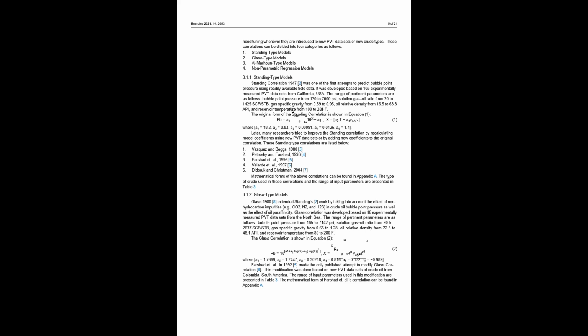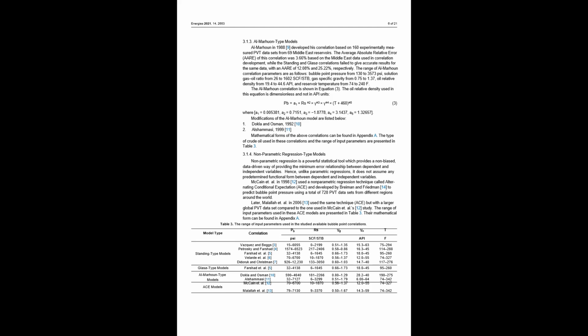So these researchers decided to tackle this problem by going big on the data, right? They went massive. Their study used a machine learning model, something called a least squares gradient boosting ensemble, LS-Boost for short, and trained it on a global data set of, get this, 4,800 pressure volume temperature, or PVT, measurements. That means they had data from oil fields across the North Sea, Africa, Asia, the Middle East, and North and South America. Wow. That's incredibly comprehensive. They weren't messing around. Not at all.